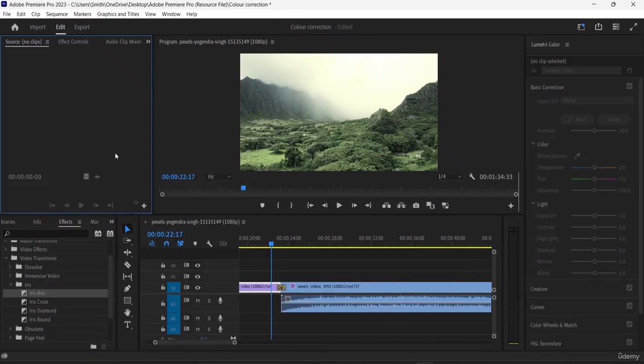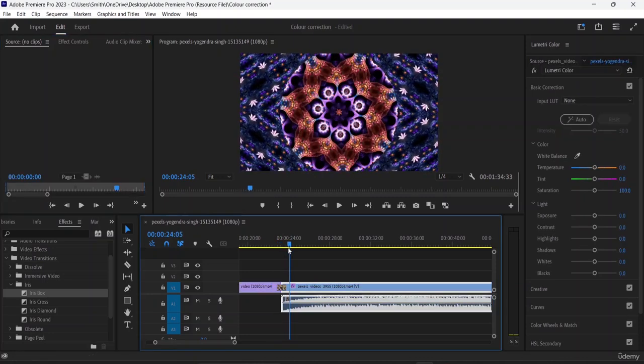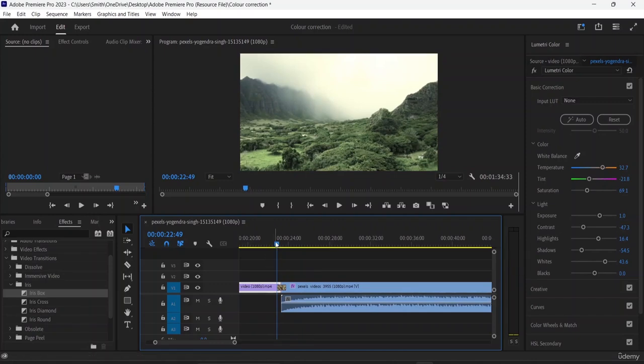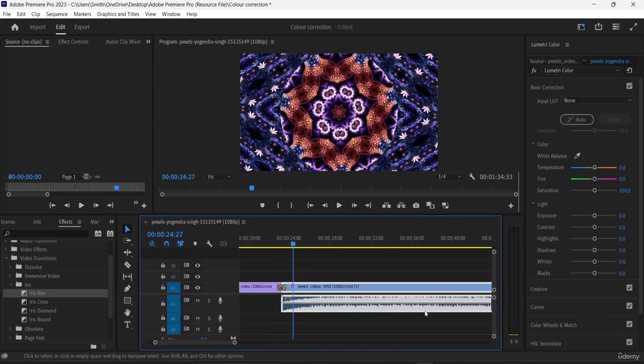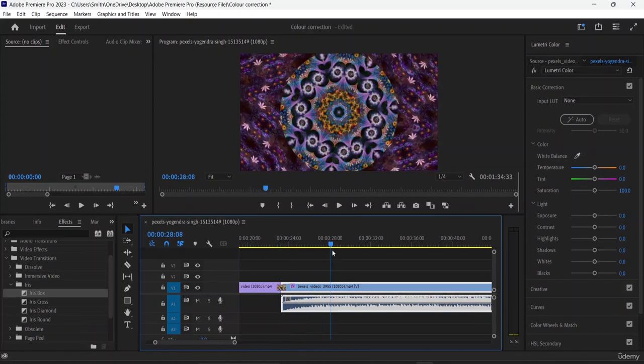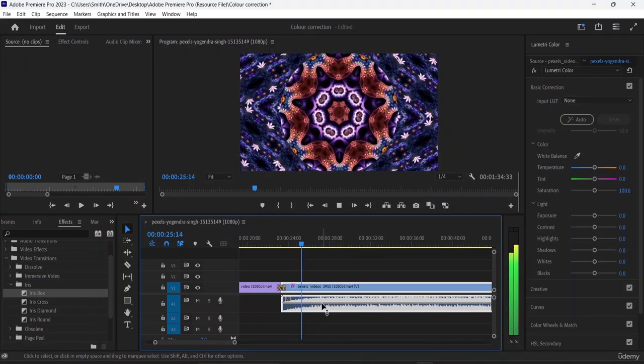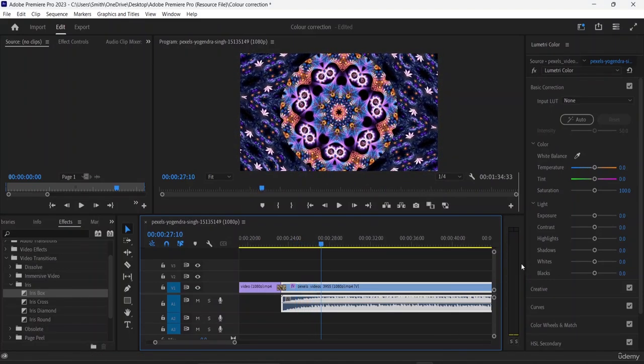Here you can see I'm in my workspace of Adobe Premiere Pro. From here I will take my playhead and you can see the audio here. Basically, here I do have my audio. If I just play, you can see the audio here.